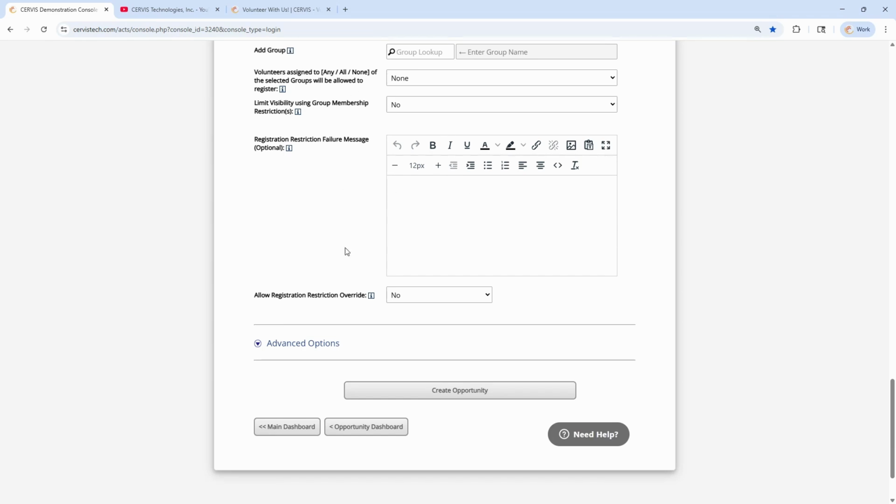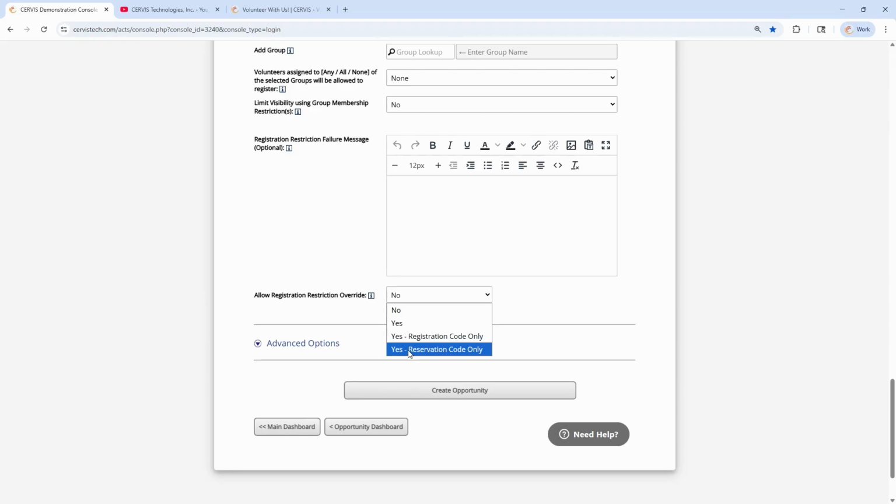Okay, one final thing regarding restrictions is that you can allow volunteers to override restrictions if you send them either the direct registration code for this event, think of that like the private invite to this event, or if you have a reservation in place. So this would be more the context of like a group.